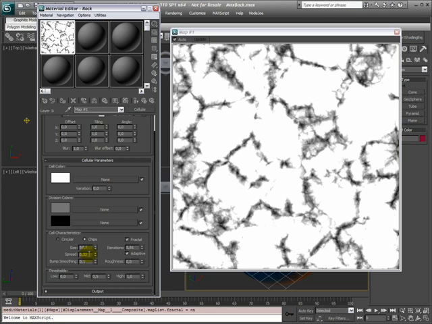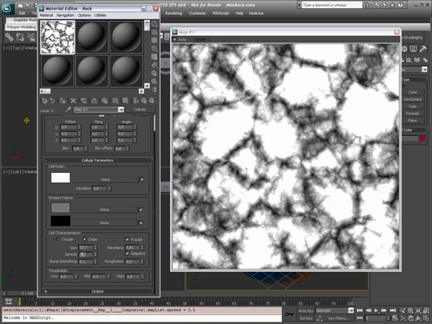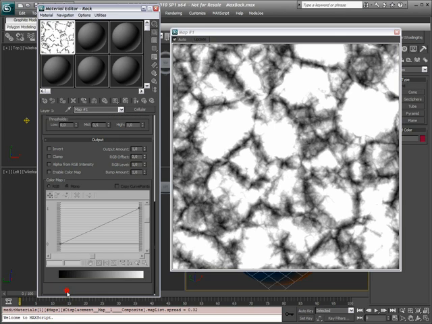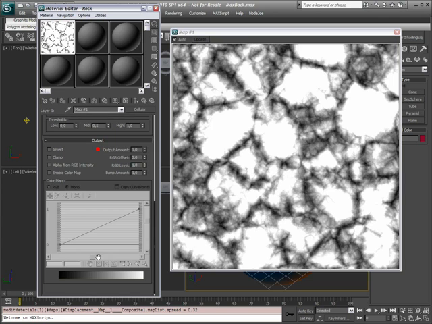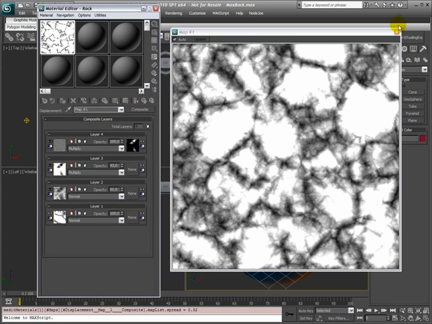I use a low level for the spread, 0.3, so we can see more white and less black; with the default it's 0.5. We have 2 gray areas, so again 0.3, and the output value and all the other stuff are set to the default.